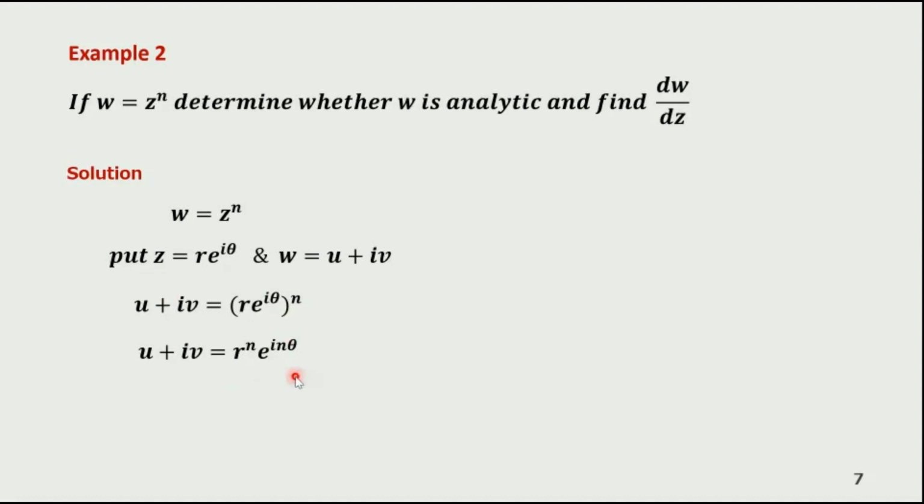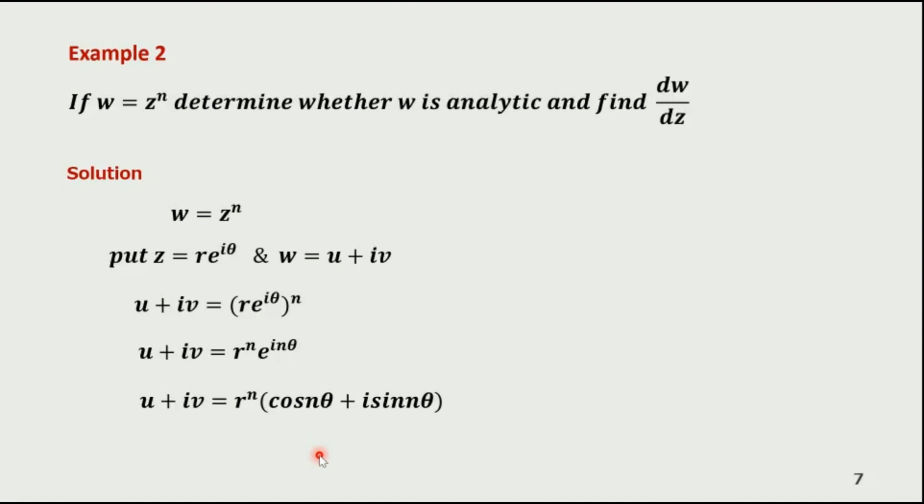Still we cannot write, don't write the real part as r raised to n and imaginary part as n theta. That is not true. Okay. So again we are having e raised to I theta. So write e raised to I theta is cos theta plus I sin theta. So yes, correct. So we can write r raised to n as e raised to I n theta will become cos n theta plus I sin n theta. The real and imaginary part of e raised to I n theta is cos n theta and sin n theta. Now equate real and imaginary part, we will get u and v.